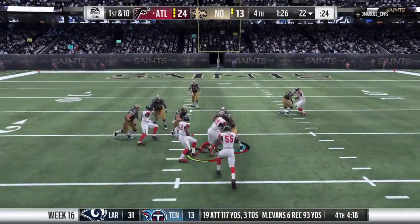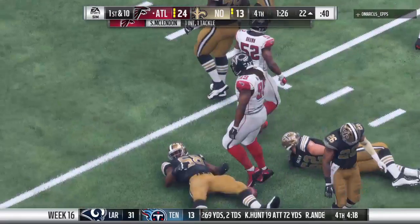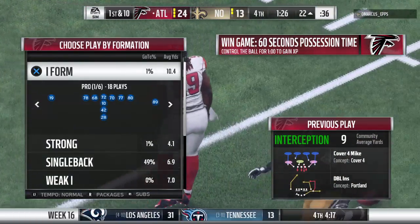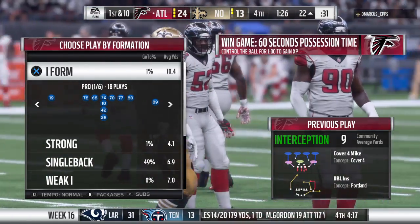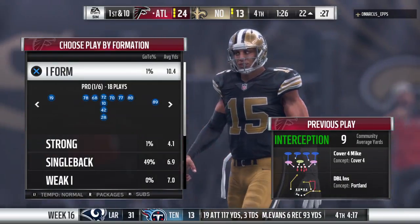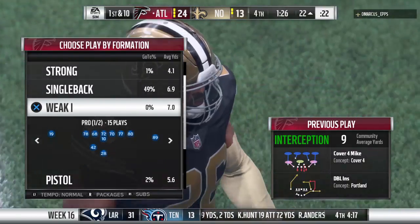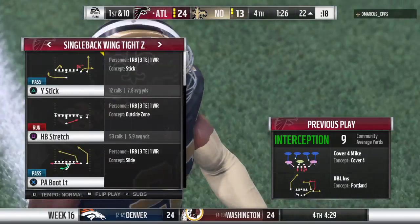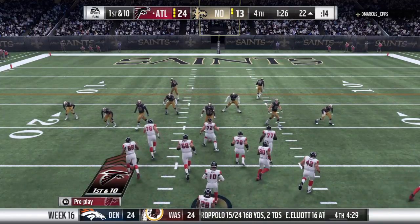And this is intercepted, and that should do it. Picked off at the 23, and they are going to take over right there at the 22-yard line. Just a little bit of a rough stretch. 6 interceptions now in these last 2 weeks combined. I know the easy thing is to go back to mechanics, footwork, things of that nature. I'm also wondering, is he getting fooled by what he's seeing on defense? Has the scouting report changed? Are they showing him things different than what he expected? For the second week in a row, he's throwing it to the guys in the wrong color shirts. Yeah, he better figure, whatever the reason is, he better figure it out.